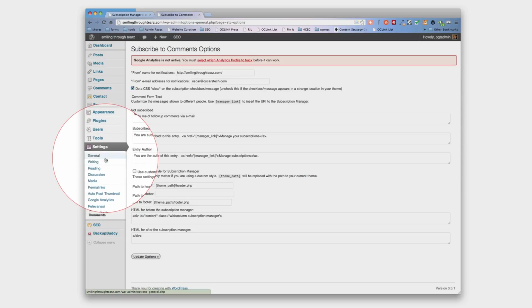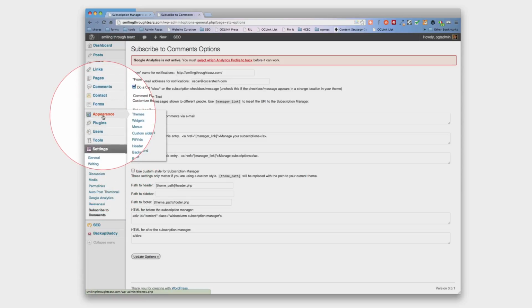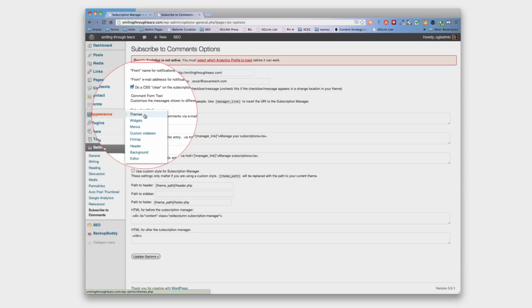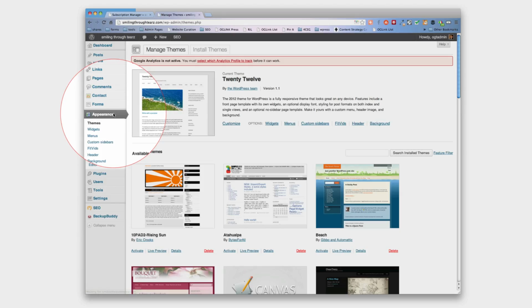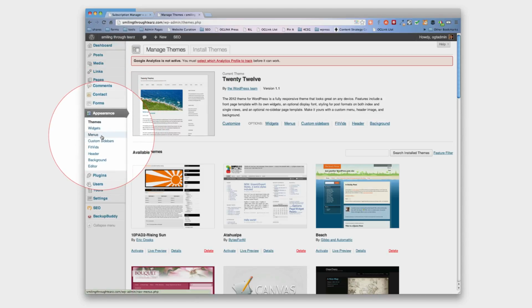A couple of the other things that we haven't covered. Let's go to, for example, appearance. Under appearance you have themes, widgets, and menus. The rest of the items that you see listed on your website are optional or may not be available depending on the theme that you've selected.